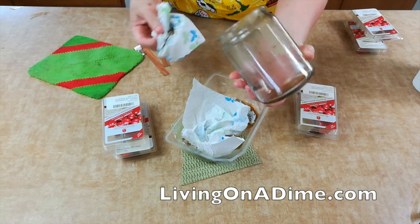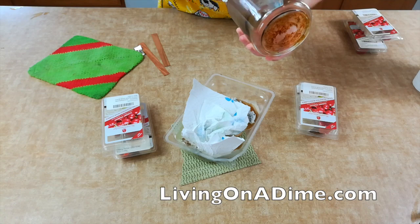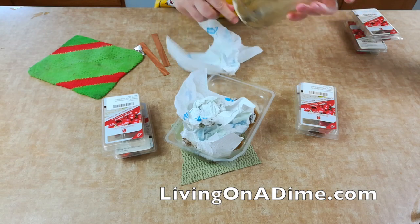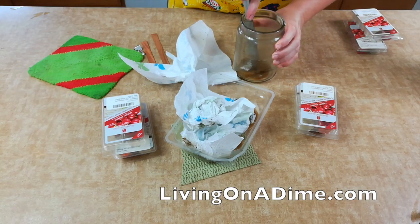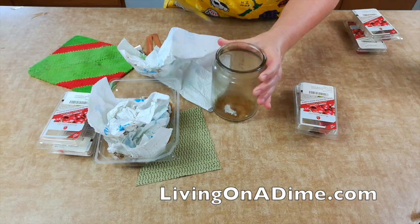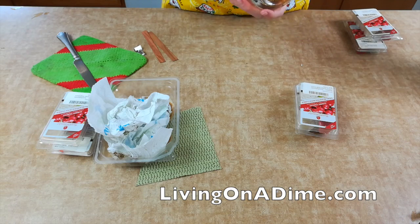Okay, so now this appears to be burned on the bottom. Very interesting. I don't know if I can get this cleaned off. Let's see. Yeah, this is kind of burned. Very interesting. I have never had that happen before. Usually my jars come out perfectly clean.